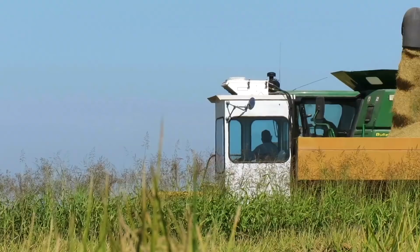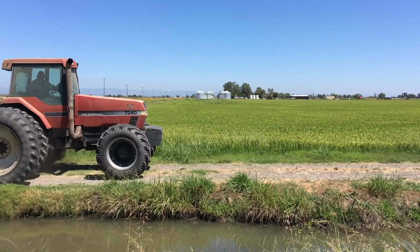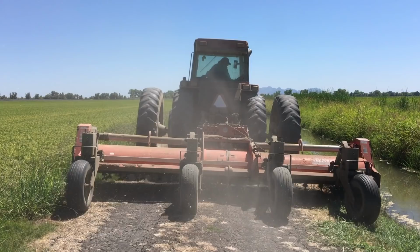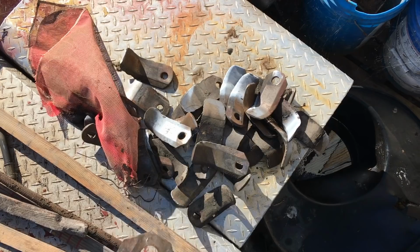Again, I don't have much tractor work footage for you. Even during the crop year, we don't run too many tractors, really just to mow the roads like you see here. Our old K7240 with a chopper mower keeps our weedy dirt roads manicured beautifully. We'll mow once a month just to keep the persistent weeds down. And by the way, just now we replaced the most worn down blades to keep things sharp.